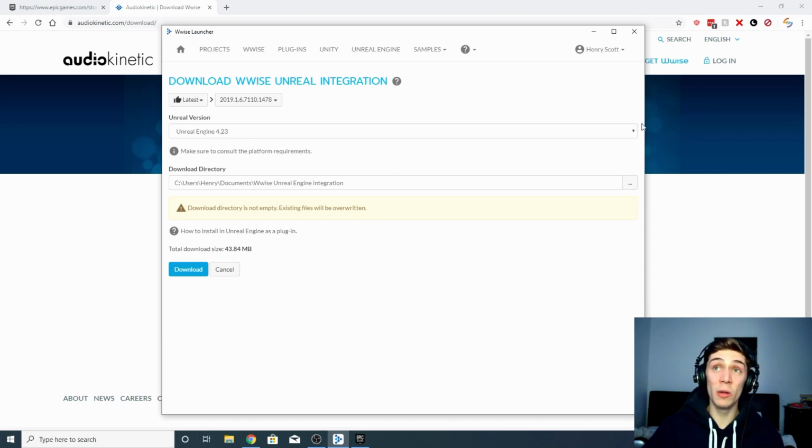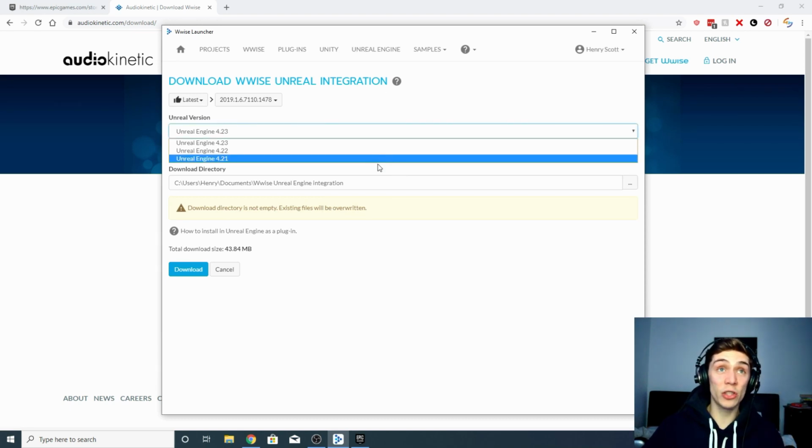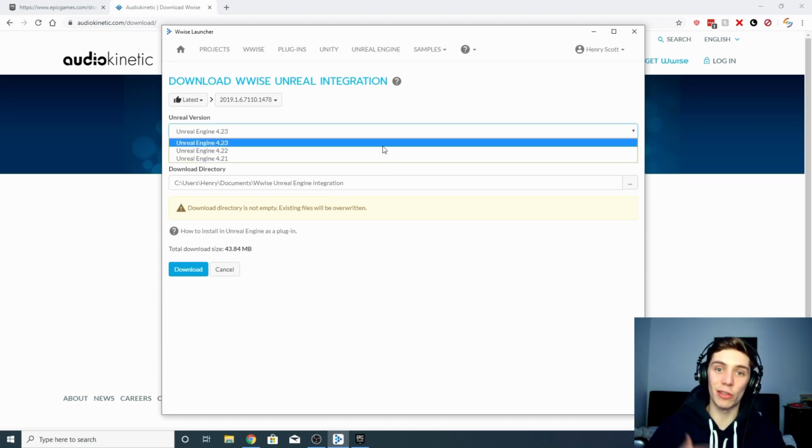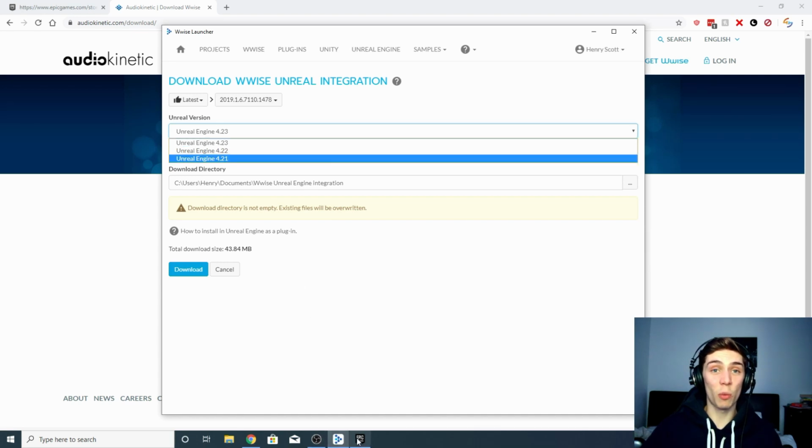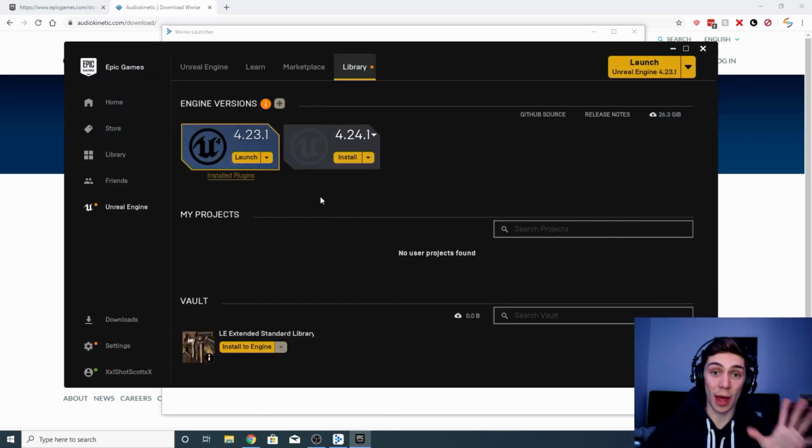But what we are going to do is take a look at the versions of Unreal that we can download the plugin to, because this is going to give us a clue to which versions Wwise is compatible for. Obviously, the latest version is 4.23, so that's why when we move over to the Epic Games Launcher, we're going to focus on that version for today. Again, for you, obviously you're watching this in the future, things might be different, but I'm just warning you in case you stumble across that issue as well.